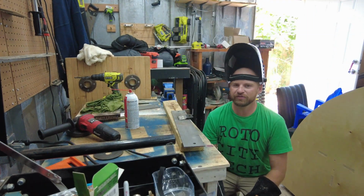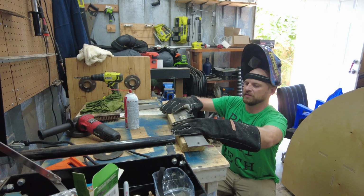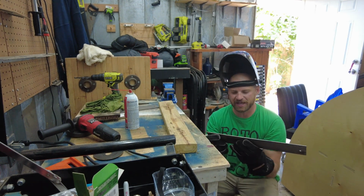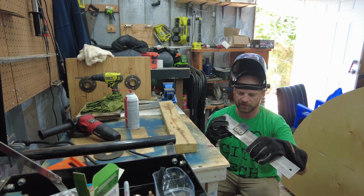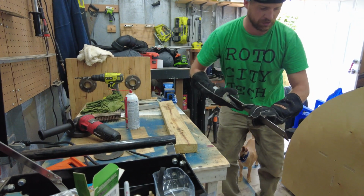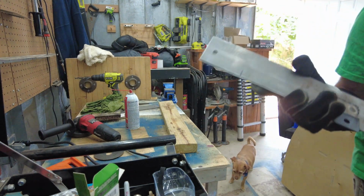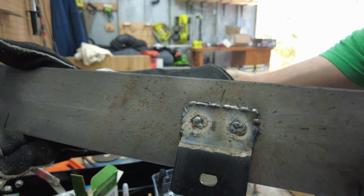Alright, so based off of this first little use, pretty happy with it now. Probably still need to mess with the settings a little bit. You know, you got your voltage and then your speed. But I think I got something that's definitely going to hold. I'll give you all a little look before I grind it down. So, go ahead and make your comments, I suppose.